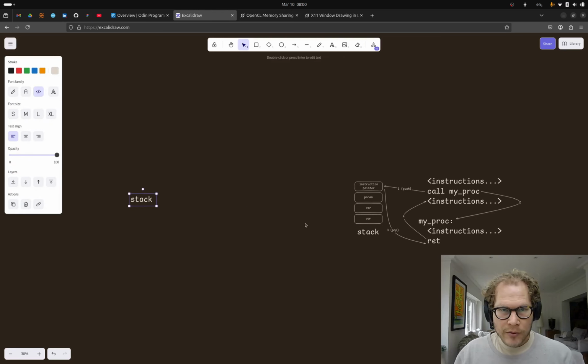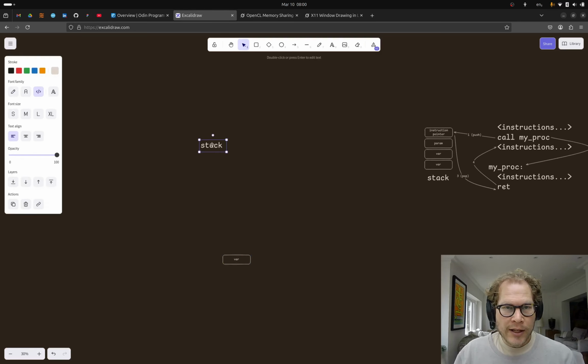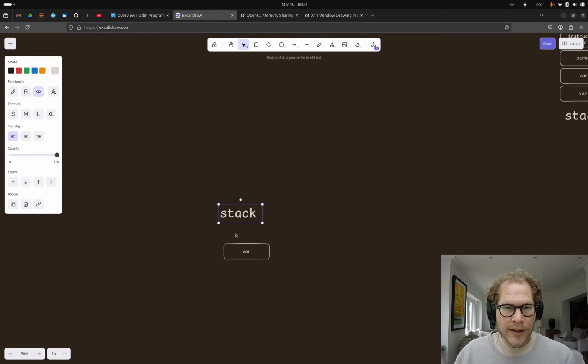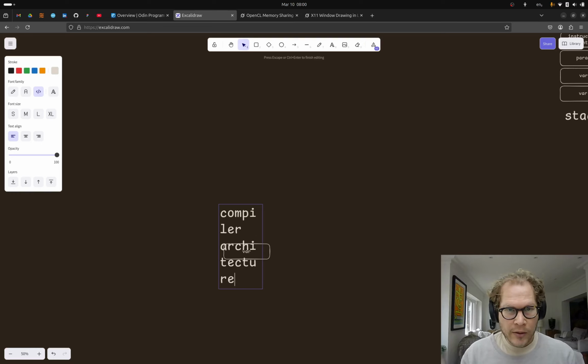So I'm going to draw a bit of a, did I do that twice? No. I'm going to make us a new little diagram here, and I think I should have done this a while ago, actually. We're going to visualize our compiler architecture.